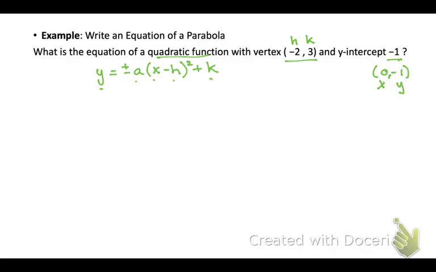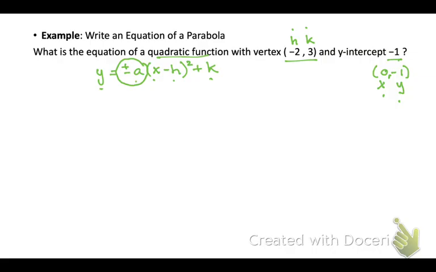And what did I give you? H, k, x, y. What do I need to figure out? I need to figure out what a is. So how am I going to figure out what a is? Plug everything else in and solve for a. Do not worry about the positive, negative. The math is going to work that out.